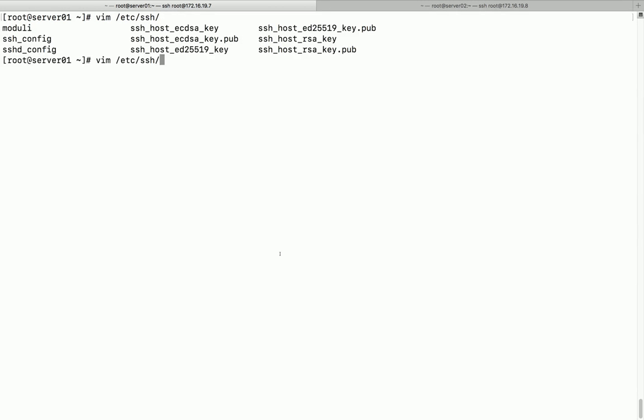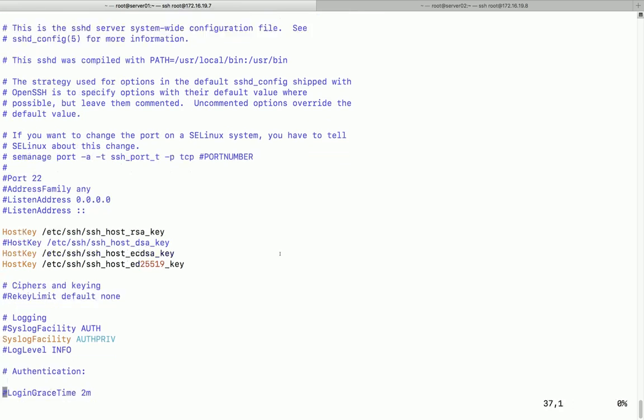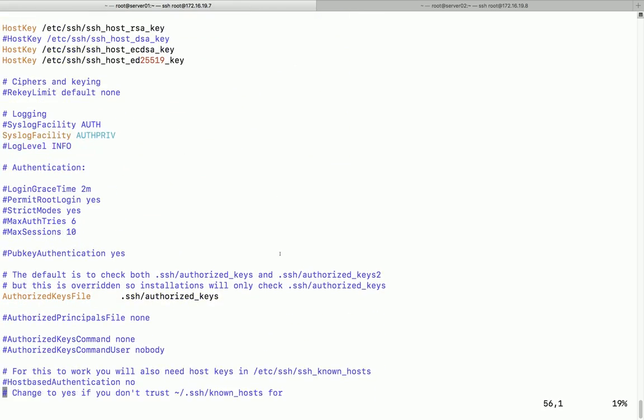And let's say that we want to talk about SSH, right? And before we do anything, I want to take a quick look at my SSH file. So my configuration file, we see ssh, and then we have sshd_config, and you will see that it's listening on port 22.